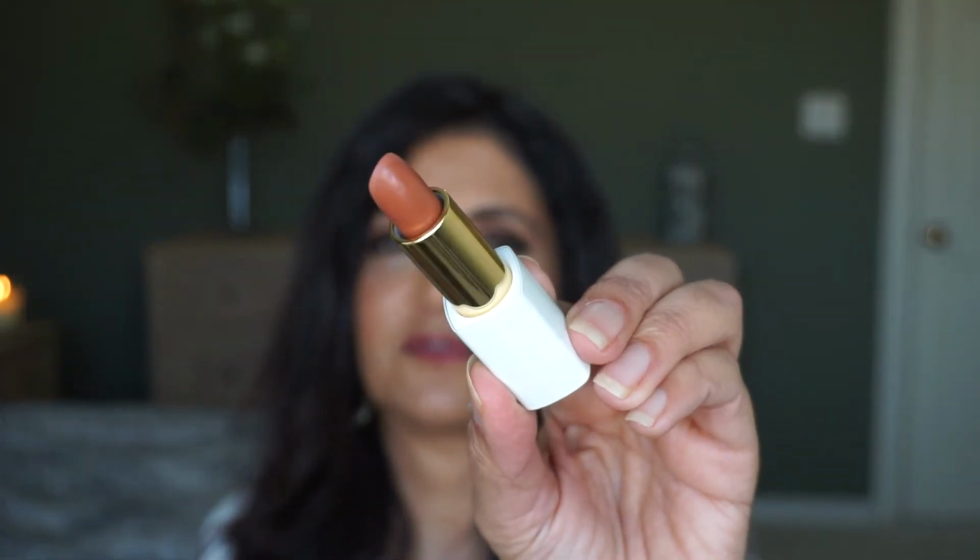And also lipsticks from Christian Audet. Love these lipsticks too. And here's one of them that I like to use. This one was in her Christmas collection, Noel. Beautiful nude. And then another one, Joanna. I mean, pretty much all the lipsticks that I have from Lisa Eldridge and Christian Audet and Chanel are my favorites.